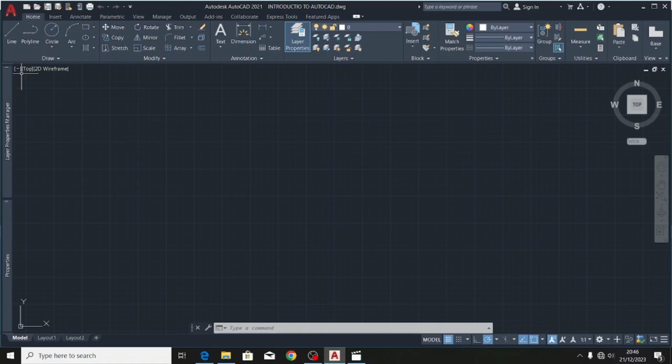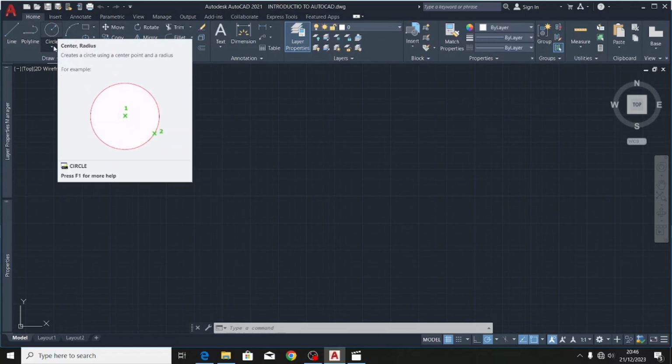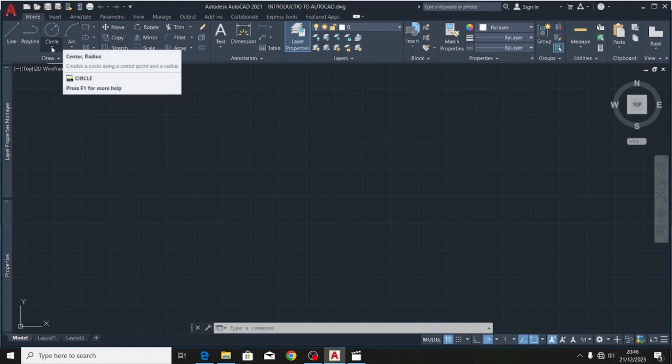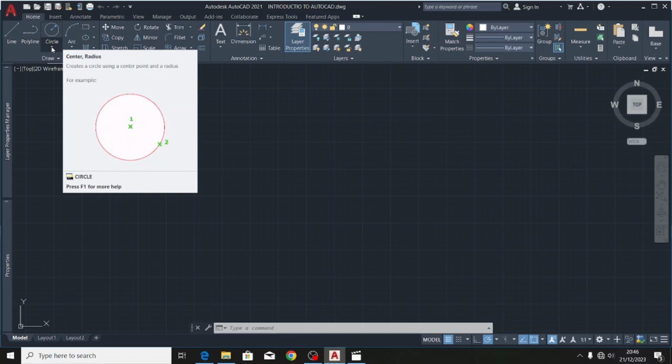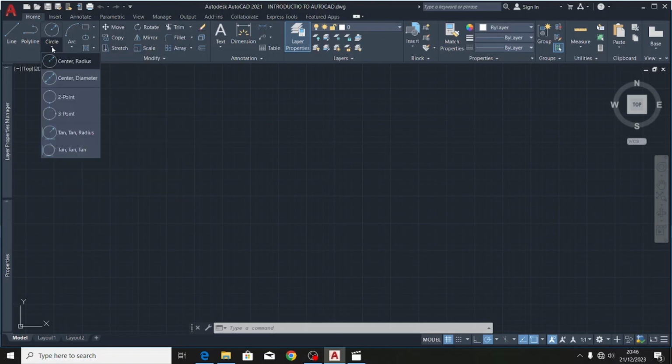The other thing is, any command that has an arrow just below the name of the command indicates that there are other commands hidden. Just as I've clicked on this circle command's arrow, AutoCAD spreads out these other commands that were hidden.